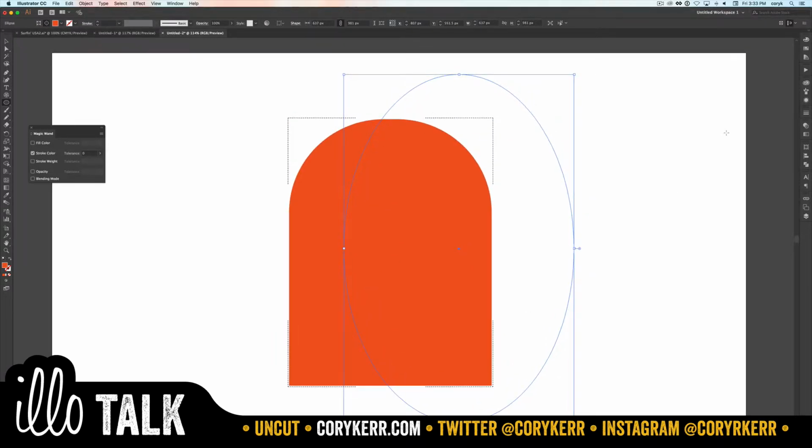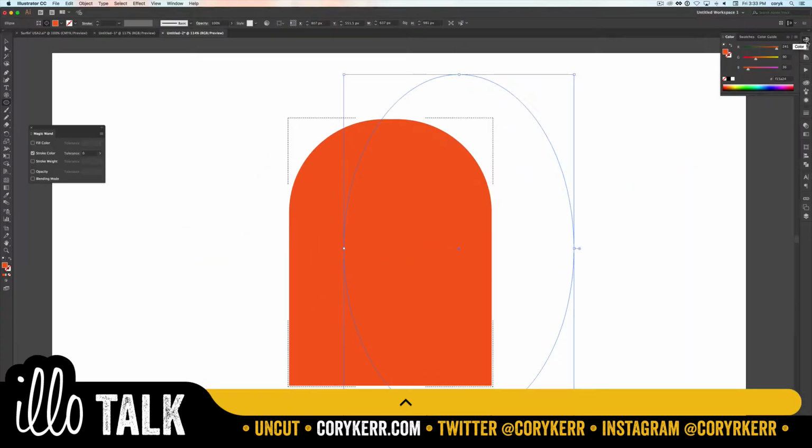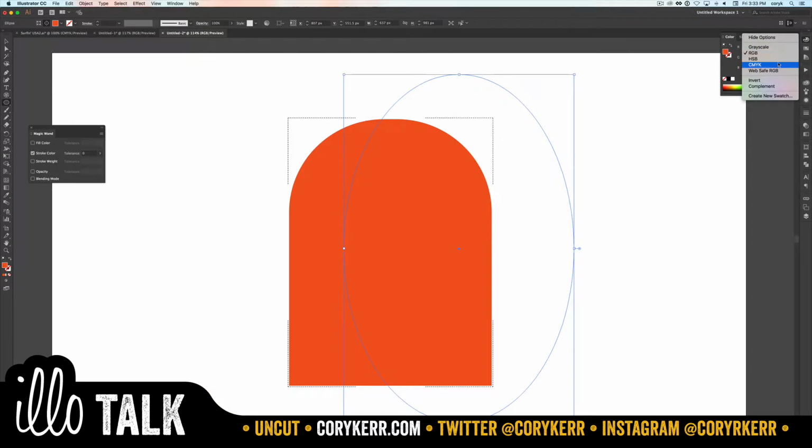and I just get a shape that I want, and then I go to my color panel, which is this palette one, and I like choosing HSB, hue, saturation, and brightness, and then I don't touch H because I just want it to be the same hue or the same color, but just a lighter or darker value. And so for this one, I'm just going to desaturate a little bit. That's a little bit too much.